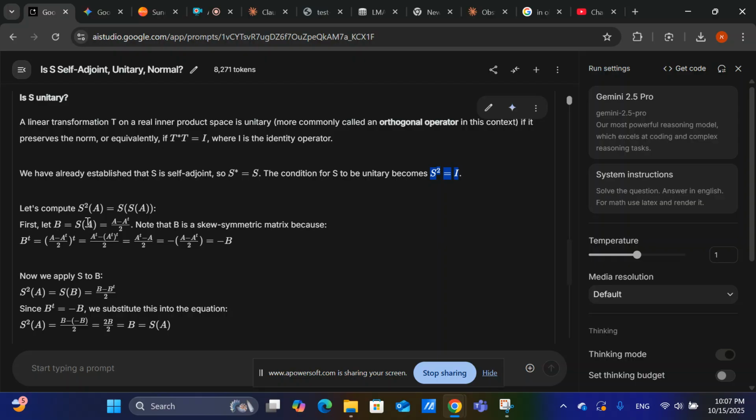Let's define B to be S(A), which is the S(A) we have: A minus A transpose divided by 2. When we take the B transpose, you can see what we get. We get minus B. Namely, this is a skew symmetric matrix. This (A minus A transpose) divided by 2. So B, which is defined by this, is skew symmetric. Its transpose equals minus itself.